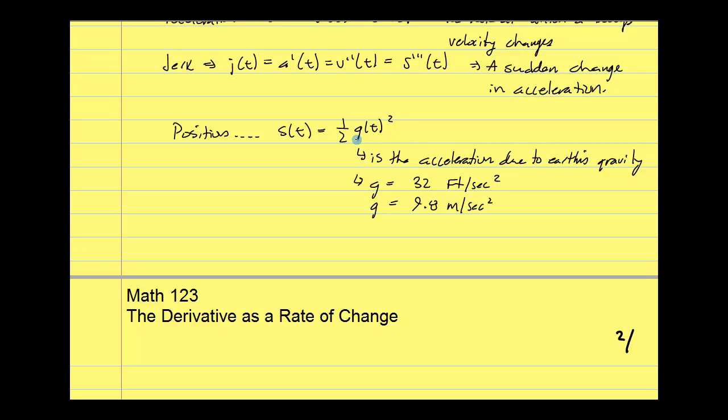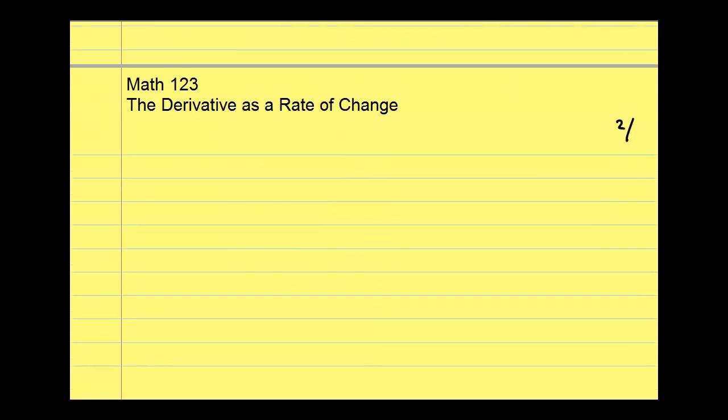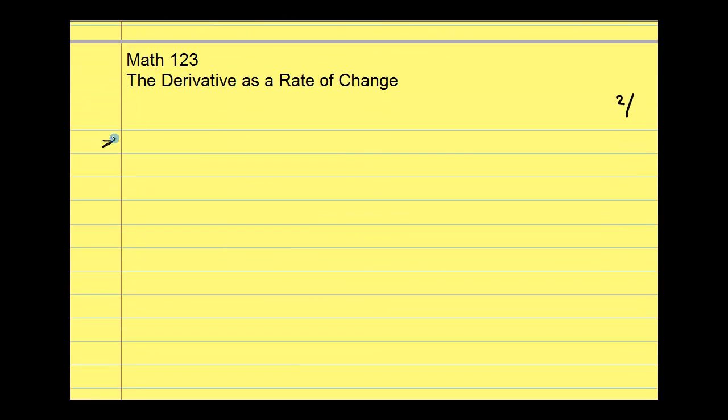A lot of times I'll use 32 feet per second squared if I'm measuring things in feet, and of course 9.8 meters per second squared if we're working with things in the metric system. So what we like to do is start with a problem that allows us to look through and solve a lot of these derivatives to come up with things like position, velocity, maximum height, acceleration, etc. So let's go ahead and write out a problem and see if we can solve it.